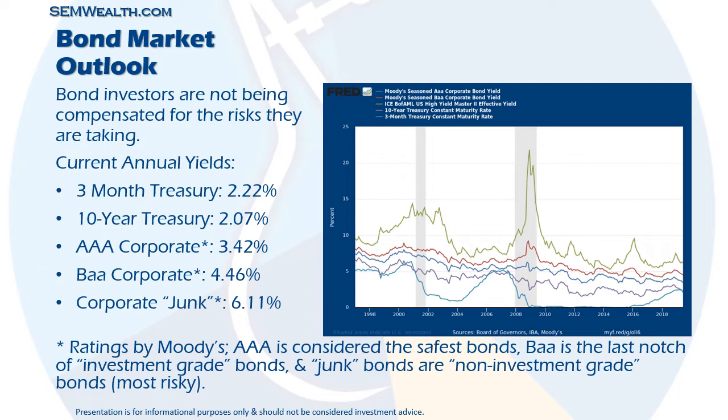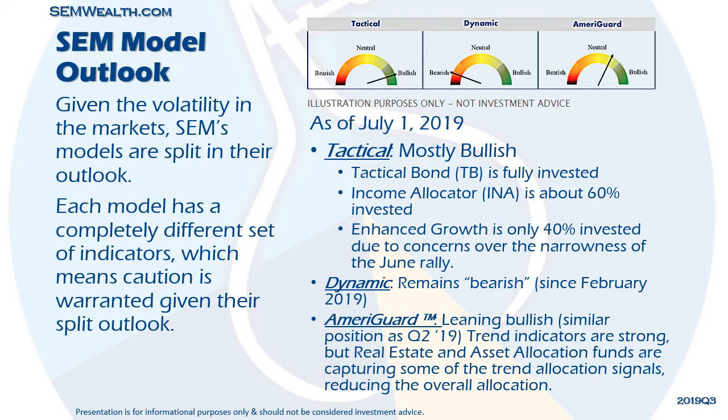But even stepping out, look at the difference between AAA corporate at 3.4 and then what's considered one step above junk on Moody's scale, BAA, which is the same as triple B. Only 1% difference to take on all that extra risk that you would have going from AAA down to triple B. And you can jump then to junk bonds at 6.1%. So you're not really being compensated much at all for all the risk that you're taking in the junk bond space.